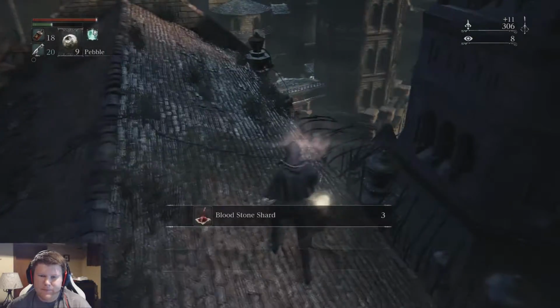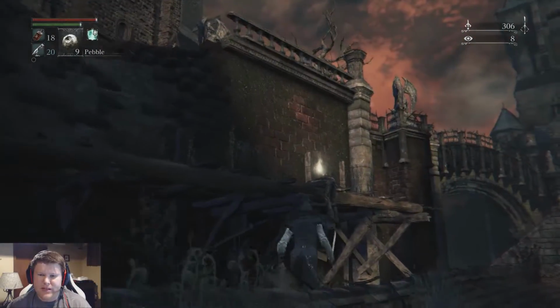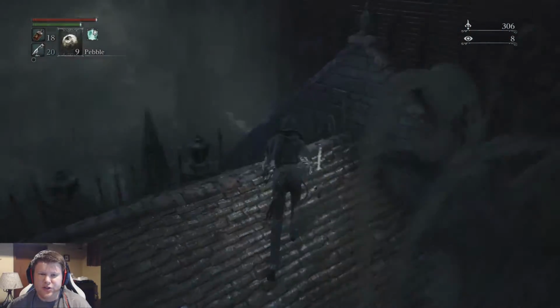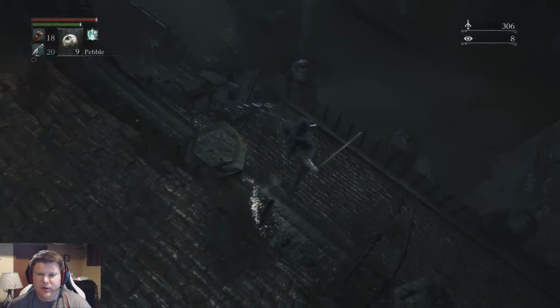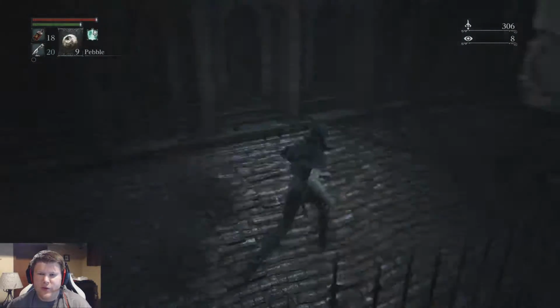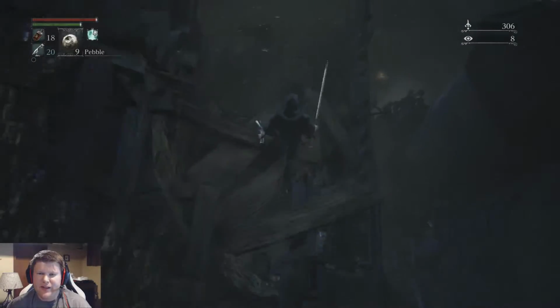Okay. Bloodstone shard. Yeah, I know I missed that item right there. We'll run up and get it again. I'll just do a loop and pick it back up. Those guys typically drop really good items. The thing with them though is if you don't kill them, they like to disappear.